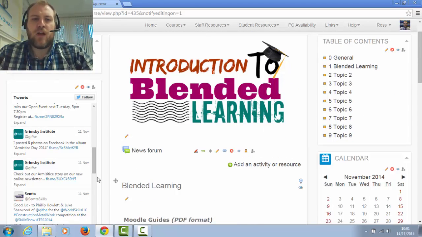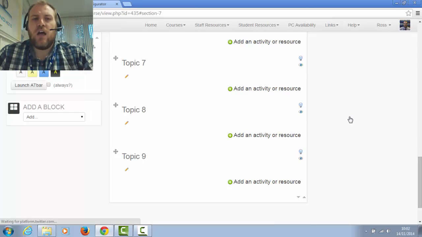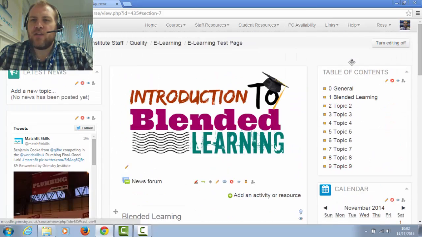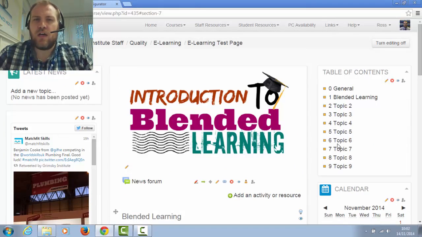On the right-hand side, we've got the course contents here, which will automatically read whatever we name the title of our topics and put that in the table of contents. So it gives you quick, instant access to the different topics on your page. If you have a lot of content on your Moodle page, there's a menu there that will make that a bit quicker for you, so learners don't have to keep clicking between all the different bits or scrolling up and down.